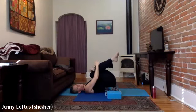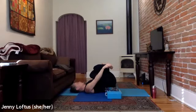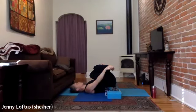Okay. Now you can either hold your knees or you can walk your hands down your calves and possibly even hold your feet. So you go where you go, and let's each take 10 deep breaths. So my breaths and your breaths are different. Try not to race through your breaths. Remember those long exhales.